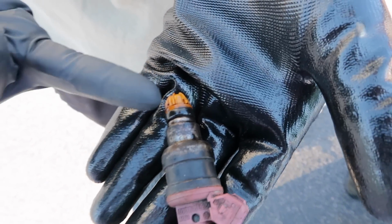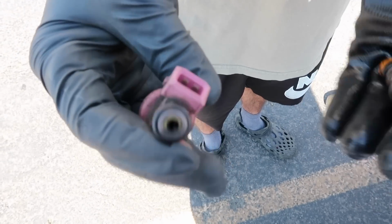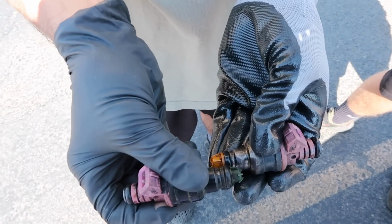We're gonna need more paper towel. So that's the injector going in, that's the O-ring, that's the one that we have. It's literally flat. So I might take all these out when I get to my dad's and redo them if I could find O-rings. You could probably just find the same size and buy generic O-rings. Yeah, because I don't really want to use these old injectors. For now I will, because I know these ones were good. These were on the motor when I bought it. So this guy used the hell out of them, as you can tell, because they're just destroyed.